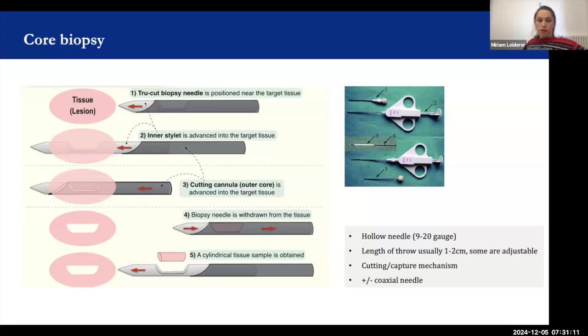So you decide for yourself if you want to use coaxial needles or not for each patient. I personally use coaxial needles most of the time. I think it's a good trade-off. You have a larger hole, but you only have one of them. You don't injure the organ capsule several times. Plus, it's also good for patient comfort because they're not going to feel the advancing through the coaxial needle. But if you advance the biopsy needle by itself again and again, then every single time that's going to be painful to the patient.